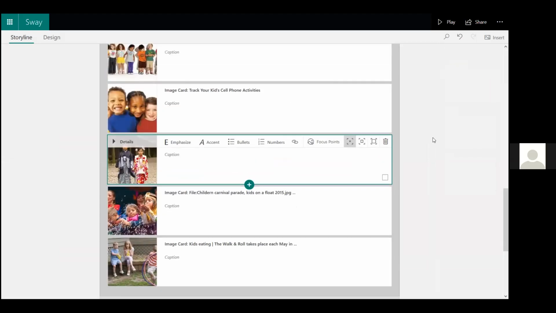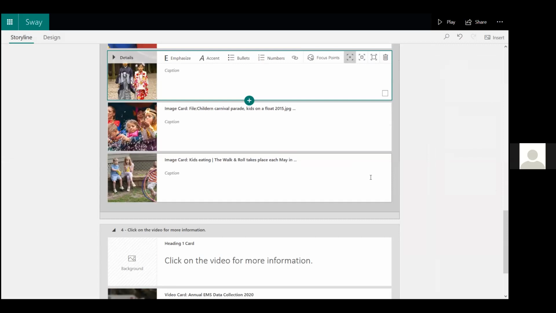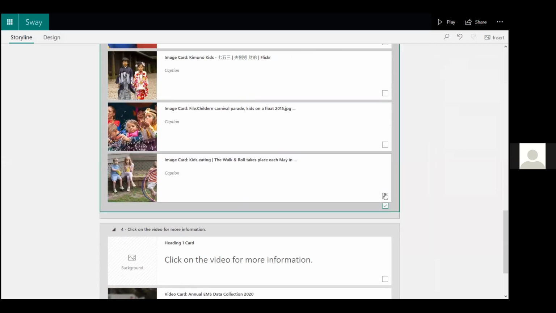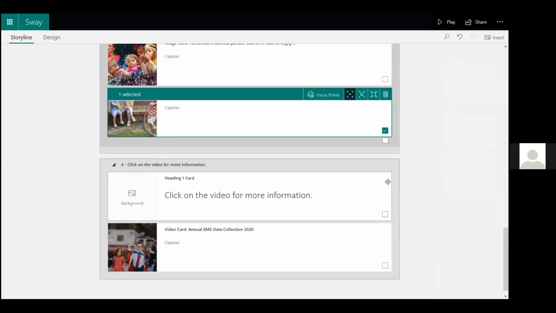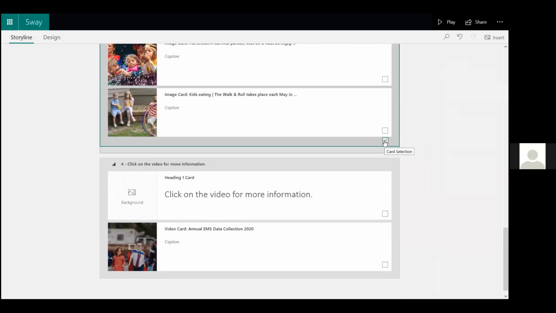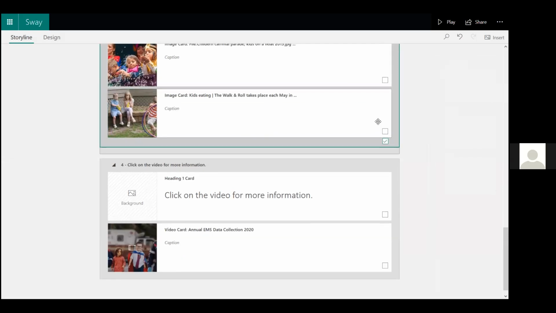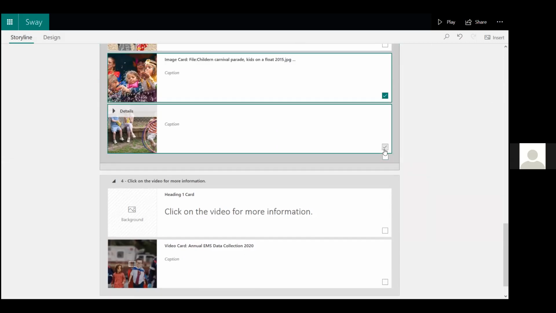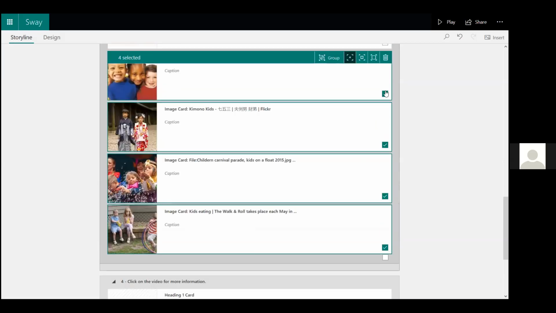Again, now you can always know how a card is grouped by just looking at the left side. If you need to ungroup everything, you can start down here, click this, click that, click these 2, and you can, well, see, I'm getting lost now. You can click here, oops. See, it's not letting me do it now. So sometimes you have to select all of them to ungroup. We'll click all of them here.